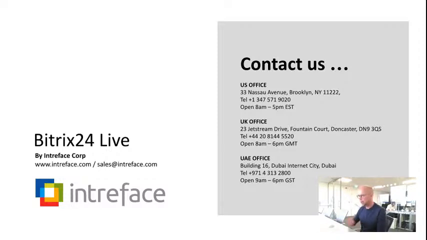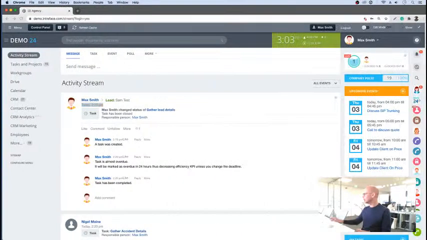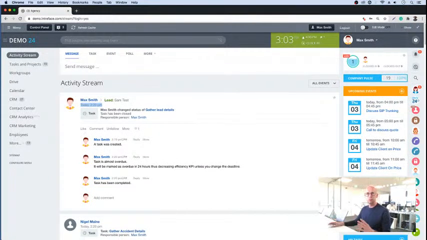Okay, let's start with some questions that we've had in earlier. There's a question here about, is it possible to set a maximum session time? So Bitrix will, as standard, log you out if there's a significant change to the IP address you're connected through. That would automatically log you out. But if you want a session time that maxes out after a period of time, you can do that on the self-hosted, but you can't on the cloud. There's not that sort of setting or control on the cloud.